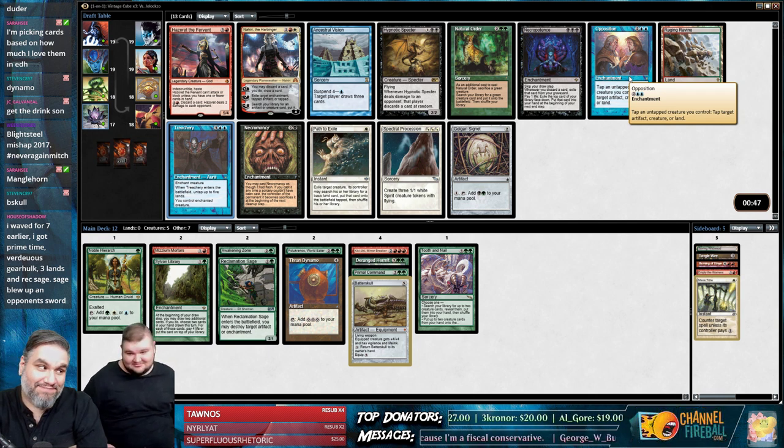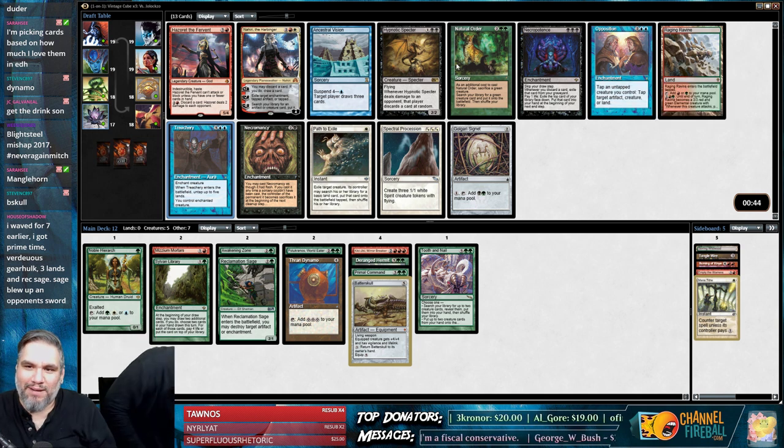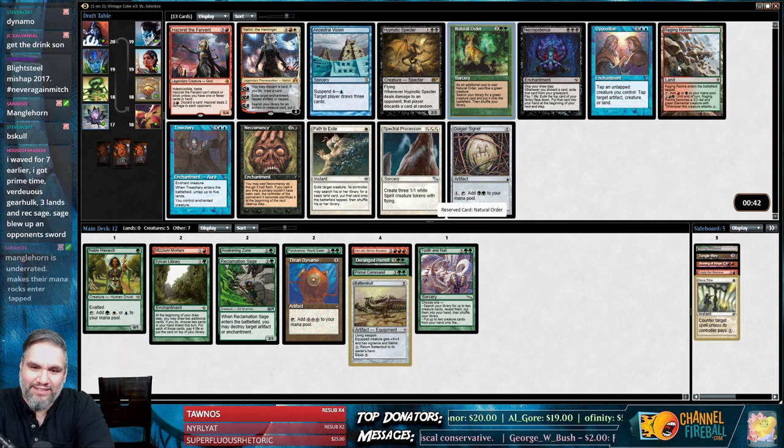I'm going to go get a drink. This is an easy pick. I'm just going to hold it on natural order. Go get your drink.